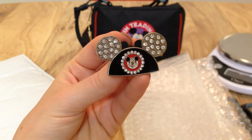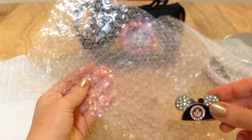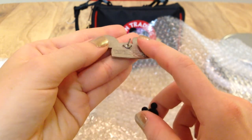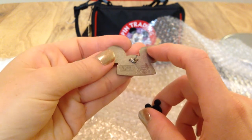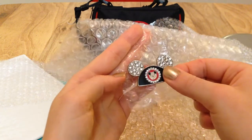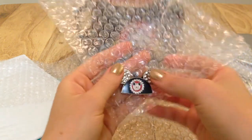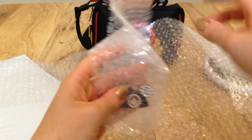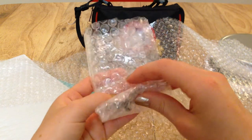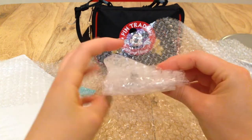Let's pretend I'm mailing this pin out in a trade. I'm going to cut off a little bit of bubble wrap from this large sheet until it's about this size. The most fragile part of a pin is the pin post — you want to be sure it doesn't bend at all during shipping because if it does it has a high probability of snapping off. I take my pin and stick it through the bubble wrap, then stick the Mickey head back, fold the other side over the front for a double layer, and just wrap, wrap, and wrap. You can see there are quite a few layers of bubble wrap and the pin post is totally protected.